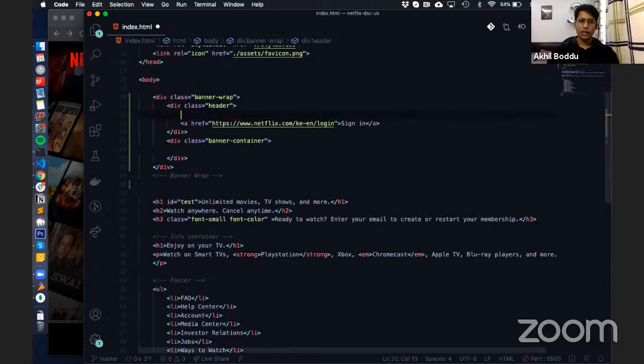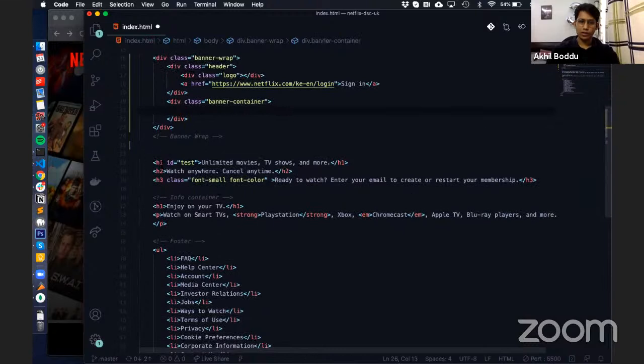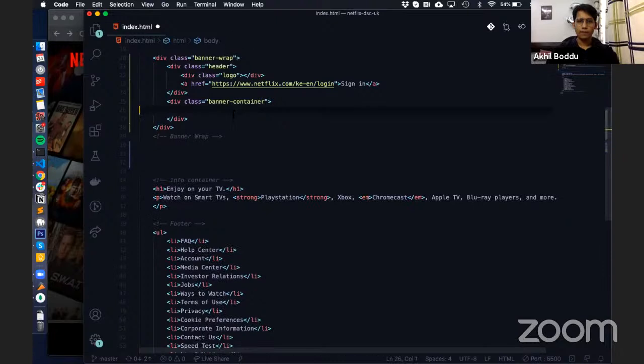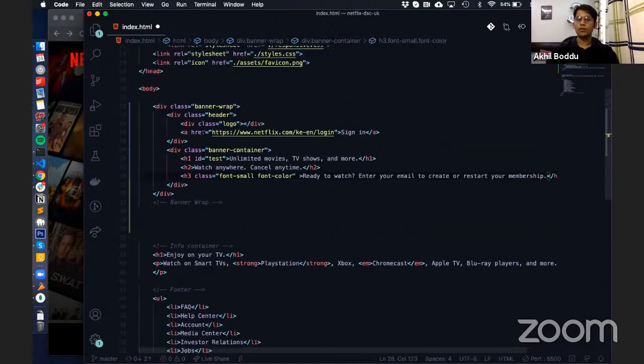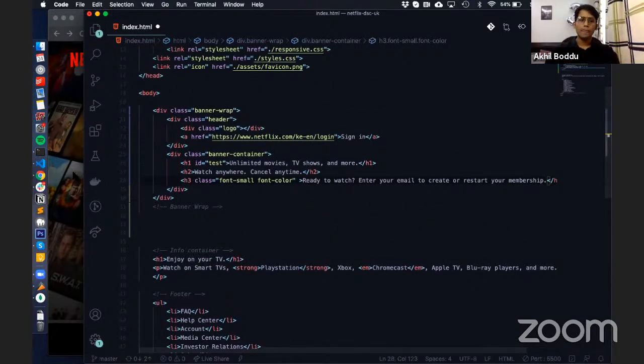And then we can also have a section for the logo. You could create a div, or we could just directly add an image. And inside the banner container, we can add all these different elements, so H1, H2, and so on. And you can see that's an example of how we can section out our code, right?